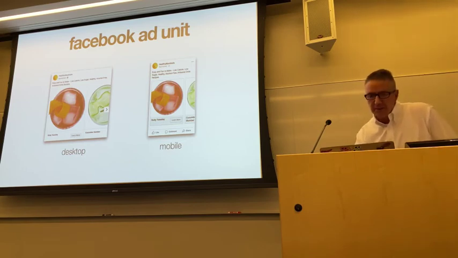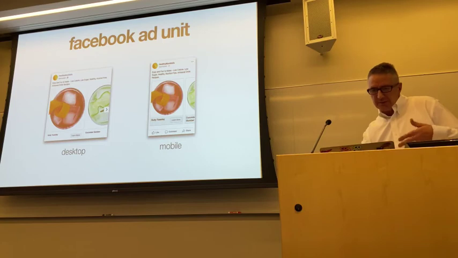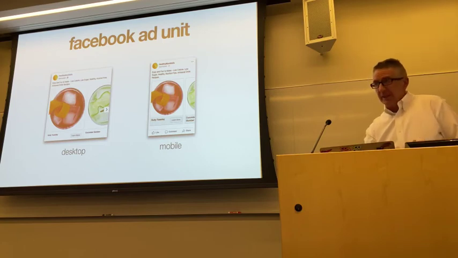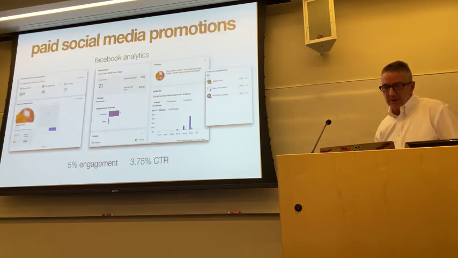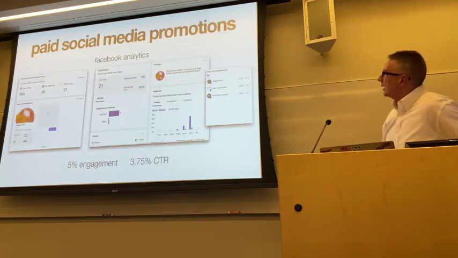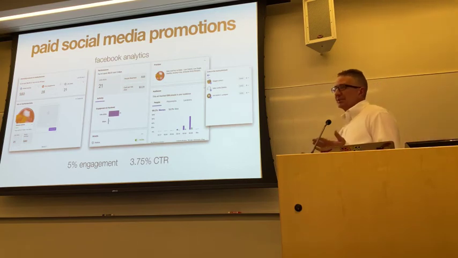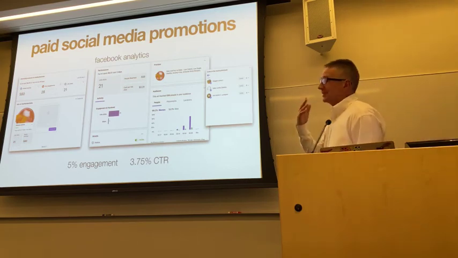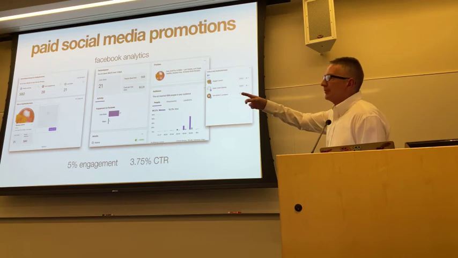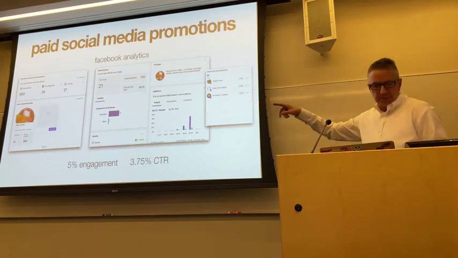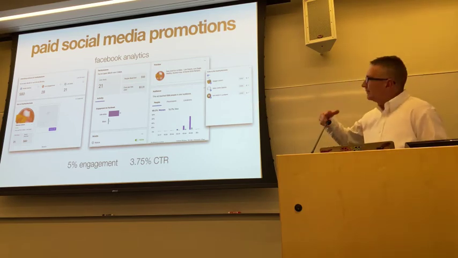So then, I didn't show this, but there's basic run times and how much money you want to spend. It's pretty simple. I didn't spend a lot of money. I spent $20 in 4 days, so that's $5 a day. This is just a test to see how it works, and it really does work. You can see I got 21 clicks, and this isn't even 4 days. This is like a day and a half. 21 clicks, 28 engagements out of 560 impressions.